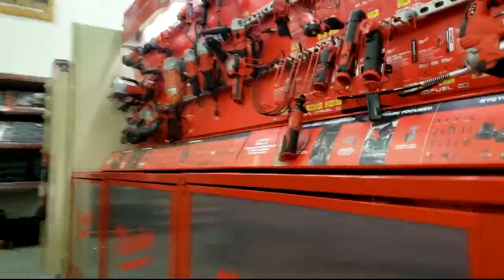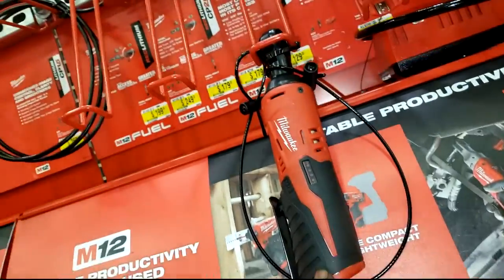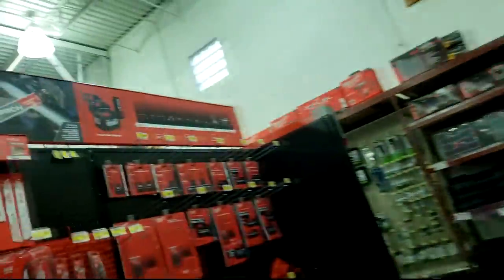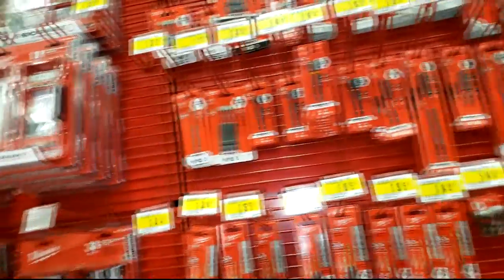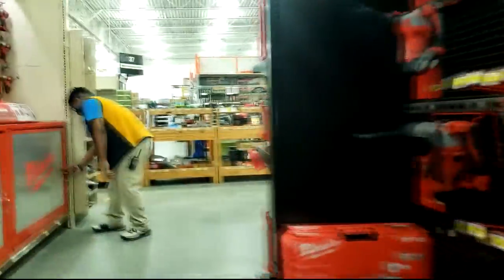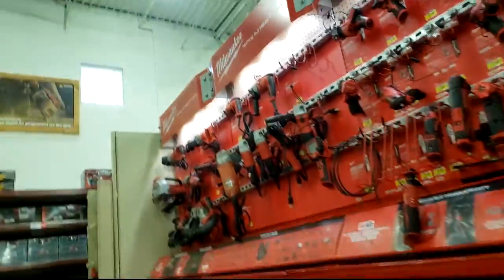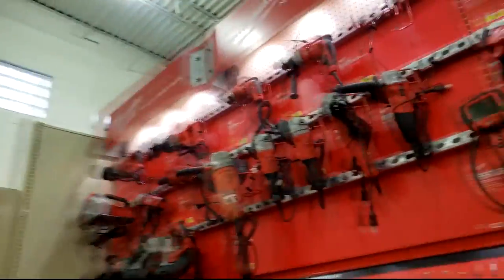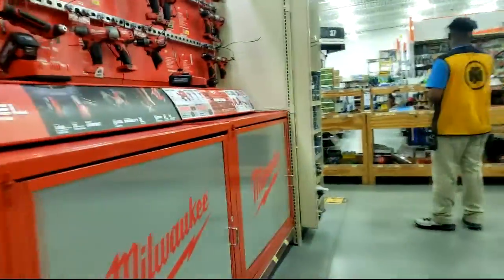I just found one. I'm still in Northern, so I'm going to end up getting this for $129. And it's going to come with a battery. The battery is $49, so I'm going to get the battery free. According to this flyer over here, he's trying to verify it now to make sure that is the only way. Yeah, that's what I'm gonna do. While I'm here, no sense. I'm still going to Home Depot and look at something, but for now, the only reason I'm getting it, like I say, I'm staying with Milwaukee, is because I have a charger already.